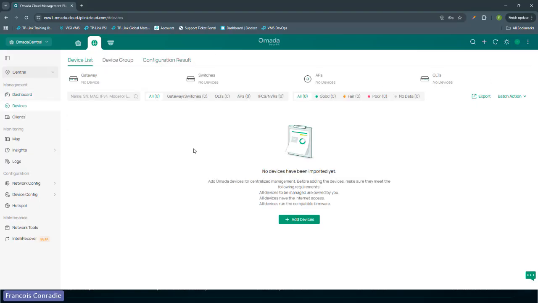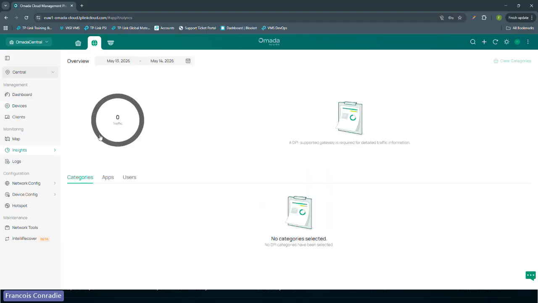We can see our devices, all the devices on our network side that are added. So gateways, switches, APs. An important thing that I want to show is the insights. This is only part of the Omada standard functionality. But from here, we can get some application insight. What applications have been used? What websites have been accessed?